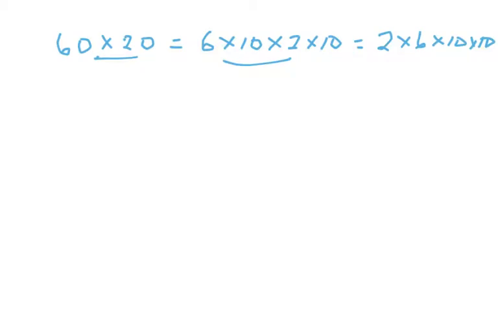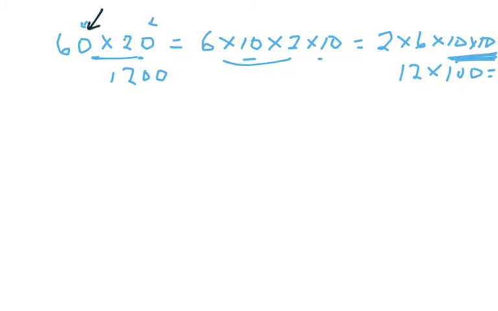Anytime you have a number ending like 60 and 20, a tens, it's got to be multiplied by 10. And when we multiply it out, 2 times 6 and 10 times 10, because there's a 10 in here, 6 times 10, there's a 10 in here, 2 times 10. So you regroup them, you're going to get 10 times 10. So we're always going to get 100. So the answer is going to be in hundreds. 2 times 6 is 12 times 100, which is 1200.